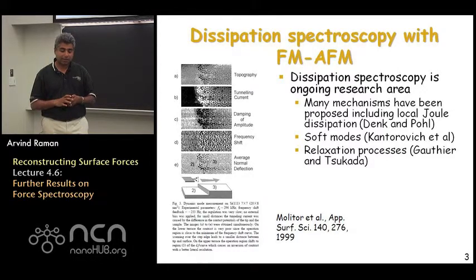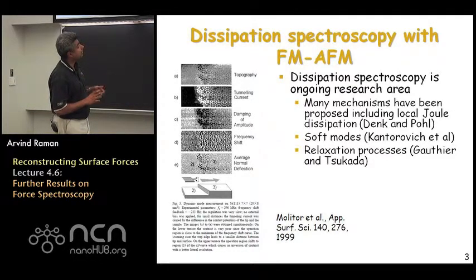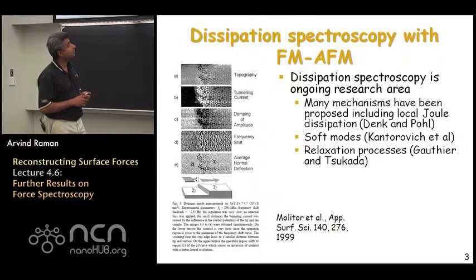So going back to the early days of FM-AFM, in this particular case back to 1999, this is again a silicon 111 surface, but there's a terrace on the right, and this is a simultaneous FM-AFM along with STM, scanning tunneling microscope, scanning. So the topography image is shown on the top, and for many reasons in this particular case, when the probe reaches the upper terrace, the features suddenly jumped out with more resolution while the probe was scanning the surface.